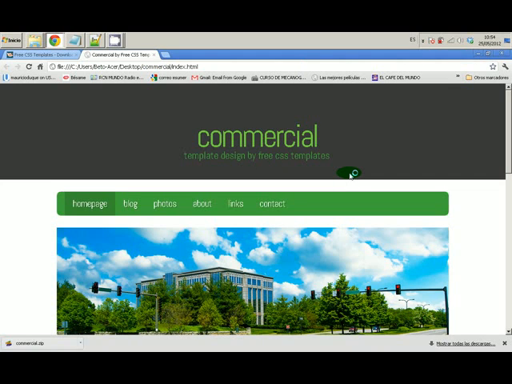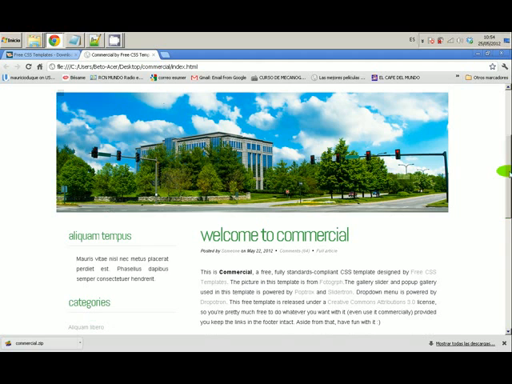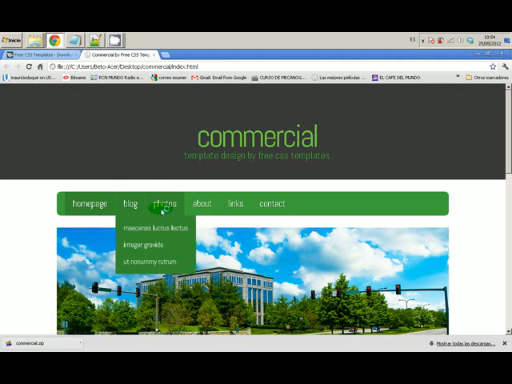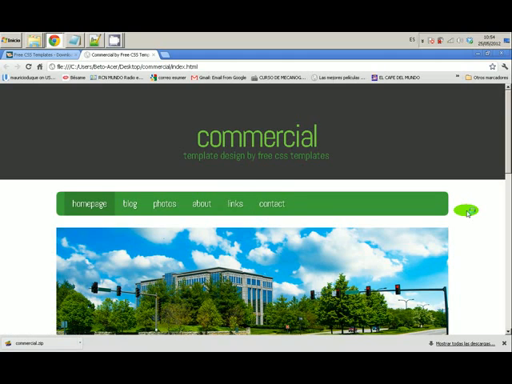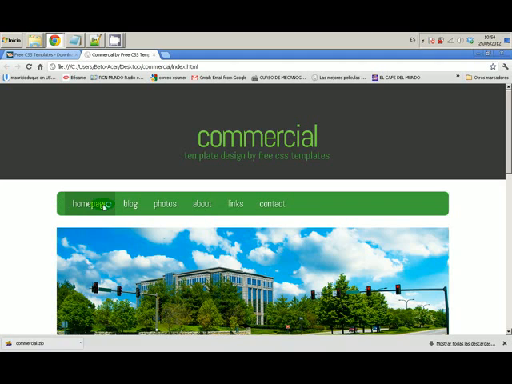Well, as you can see, it's a very nice template, very professional, looks great. I selected this one because I love green, and this is very green. You can see that it has a menu here. Clicking on it, we would have home page, blog, photos, about, links, and contact. For this tutorial, I'm going to create 3. You can create as many as you want. And I'm going to create the dynamic linking for this list. What is dynamic linking? It means that if I click on blog, and being in blog, I click on home page again, it takes me back to the first page. I'm also going to manipulate this area, because this one is going to appear in all web pages, in every single web page of my website.